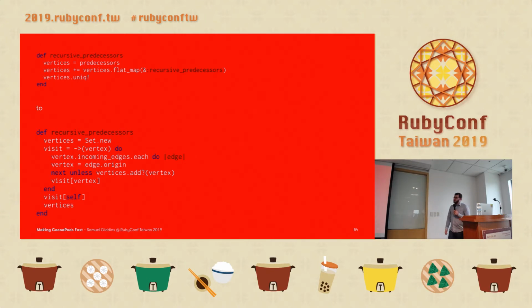It was like, well, everything that points into me, let's do this recursively. And that was really slow. And so the way we changed that was to track the set of nodes that we'd visited. And something that was exponentially exploding in how long it took became constrained to the size of the graph.